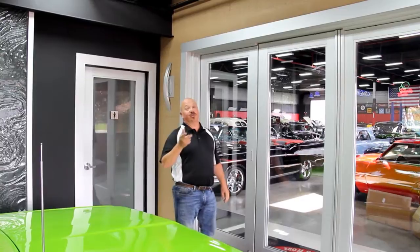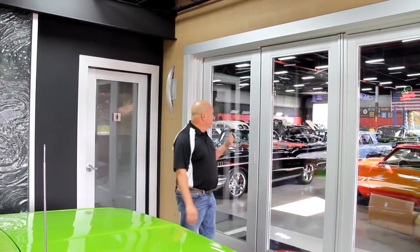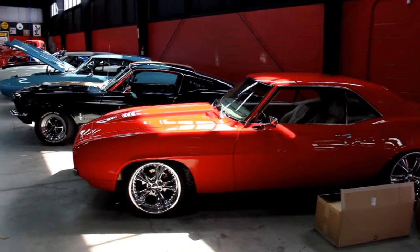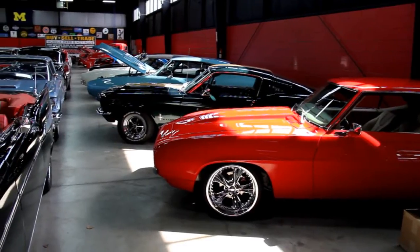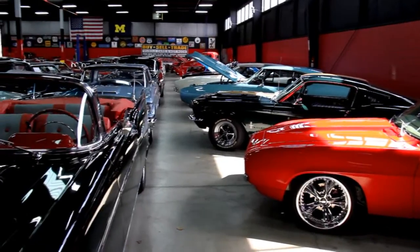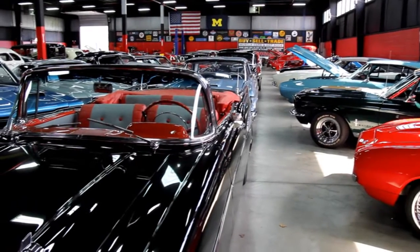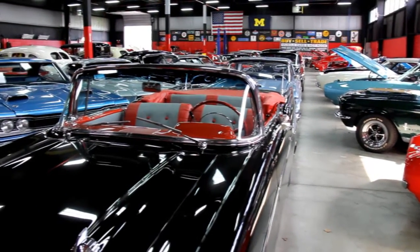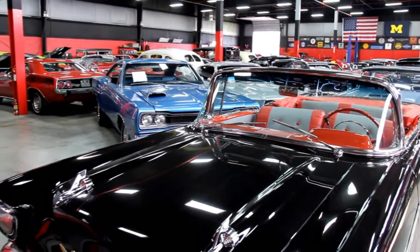Also, if you have a car for sale we'd love to talk to you. Call Tom — maybe we can take your old dream, put it in our driveway, and put a new dream in your driveway. Let's check out this showroom. This is one of our 20,000-square-foot showrooms. I've got another 10,000 feet of storage right down the street. Over a hundred cars for sale — we own each and every one of these. When you call us, you're talking to the owners. We've got clear and free title to every one of the cars.